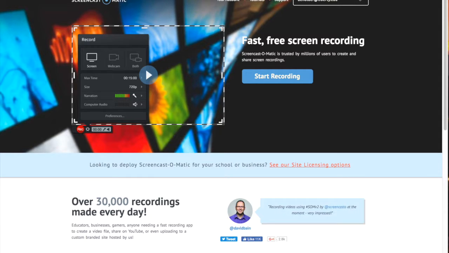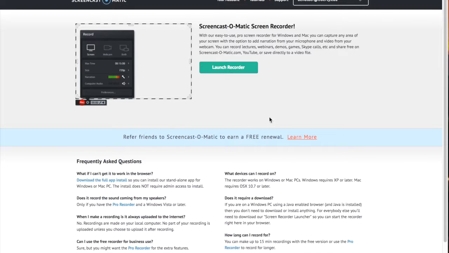But I have my students use Screencast-O-Matic. It's free. They can make up to 15-minute recordings, and you can see it's a pretty robust little tool. There's a little video there you can watch about it, but we're going to make one here in just a second. So I'm going to click Start Recording, and it takes you to this page. Depending on the configuration of your system, you might get different things. On my PC, it'll say Launch App, and it's a little Java applet that's been installed in my Google Chrome browser, and it just runs right there in the browser. On the Mac, for some reason, it downloaded a little applet to my computer, and I have to launch that. So it's going to launch this little recorder, and boom, here we go.